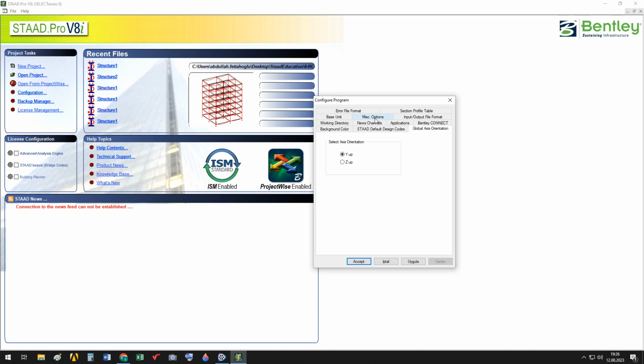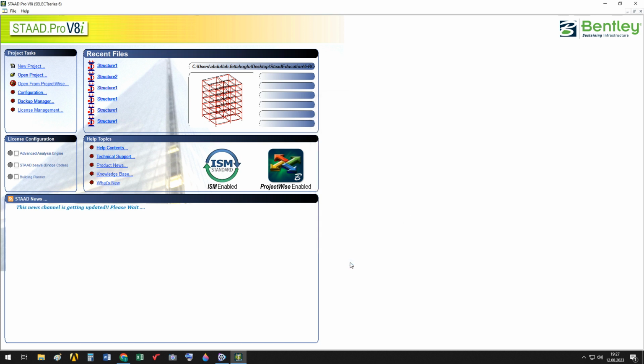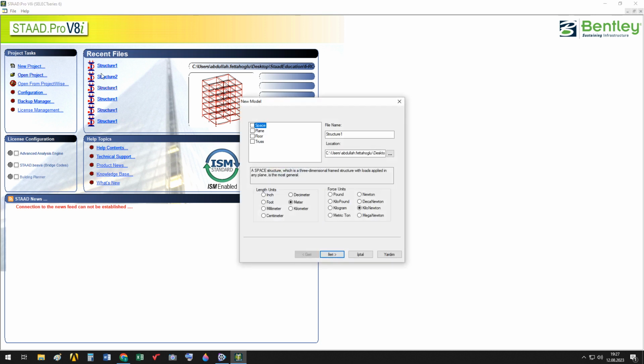Some other things you can look at in the other tabs, and if you want to change them, first of all, you have to understand the meaning of those things, and using the help menu, you can learn the meanings of those other options and change them from other tabs. But I think the most important things are those things. Now let's say accept. Okay. So let's start a new project.